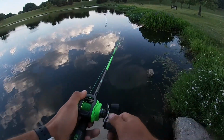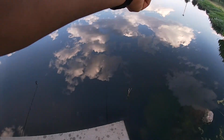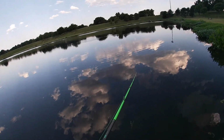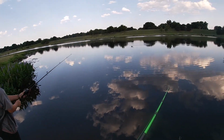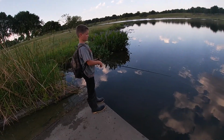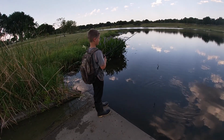Let's go back over here where we caught that bluegill. That's a good cast. Look at this kid handling a bait caster like a pro. He can really cast that sucker too.